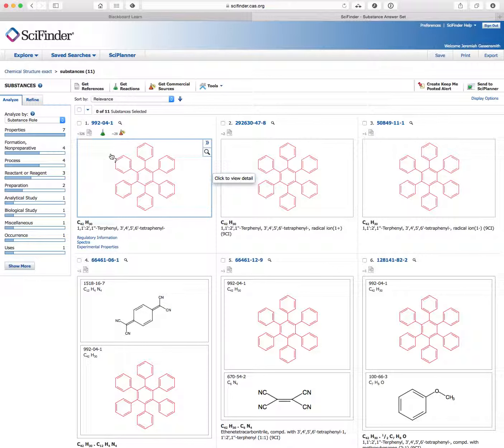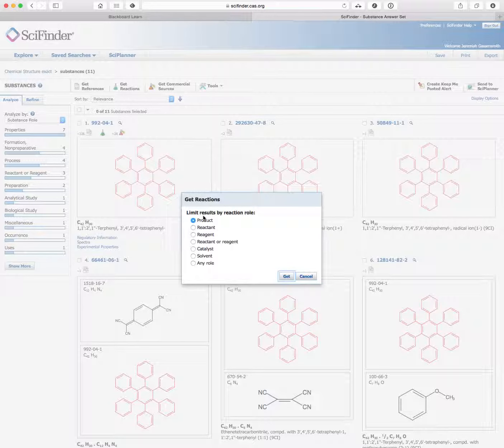Fortunately, up here, there's a ton of references, 326 different references. This little icon here shows it's commercially available. If you wanted to, you could go buy it. But you don't want to because you're poor and you work in a poor person's lab, and you're going to make it. So here's another little reactions. So you go ahead and click on that. And you're going to make it. Hexaphenylbenzene is going to be your product, so you go get all those reactions.